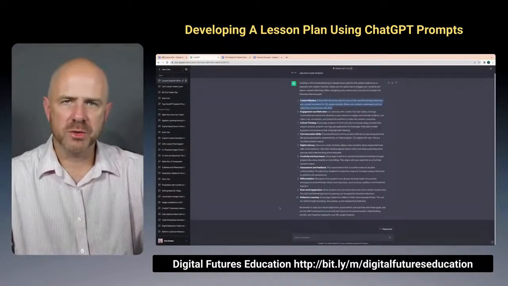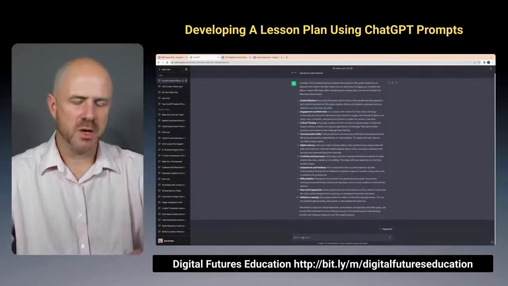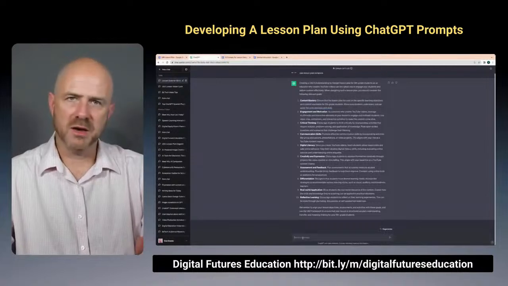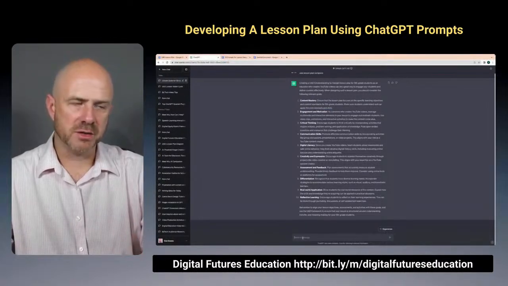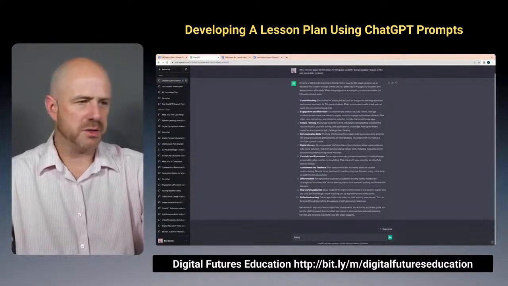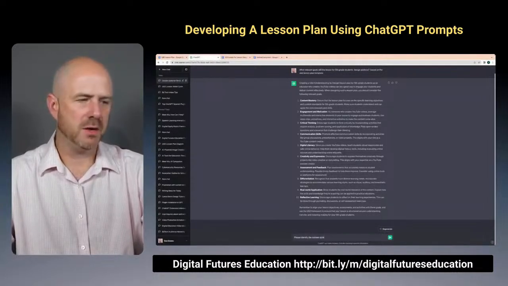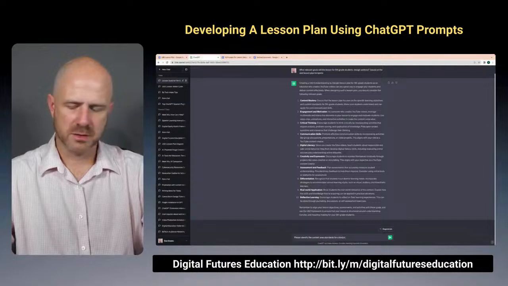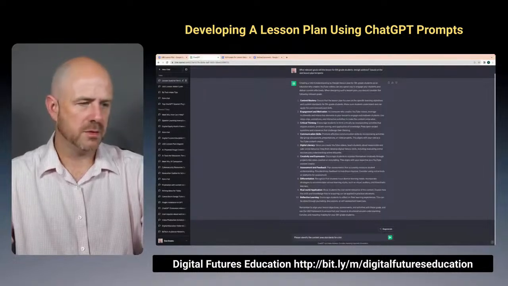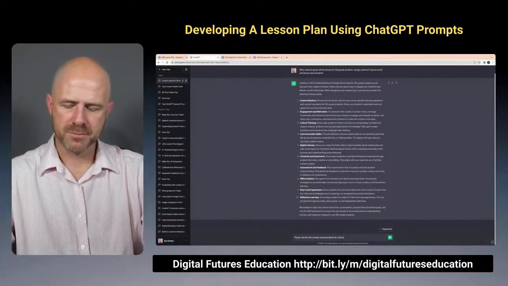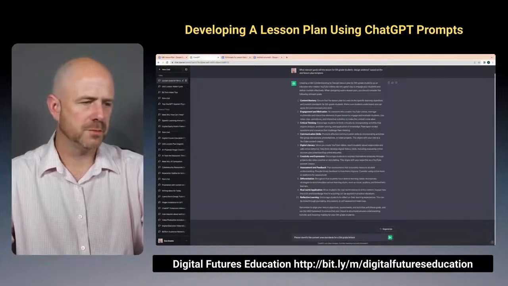What you could also do here is use ChatGPT to identify potentially some standards if you have it connected to the web. And I could say, please identify the content area standards for a 5th grade lesson.